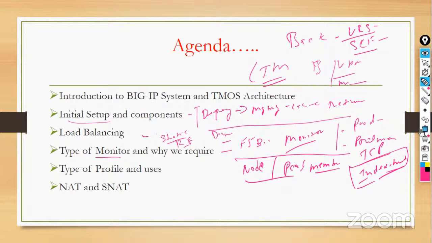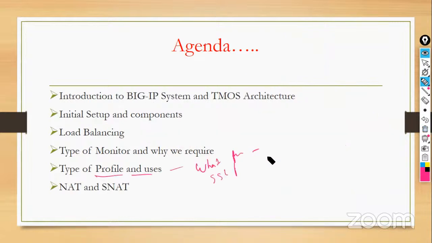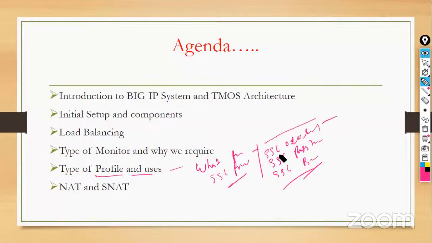What is the profile, for example, right? Okay. So we have the SSL profile, right? Under the SSL profile, maybe you have heard about SSL offloading, right? SSL pass through, maybe SSL bridge, right? So we will do the practical of every lab, how SSL offloading will work, how SSL pass through will work, how SSL bridging will work, right? So we will cover everything. And also cookie persistence, source persistence, destination persistence. So we will cover everything.